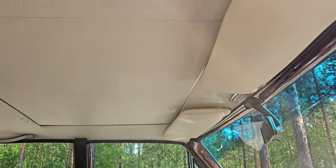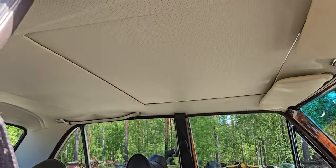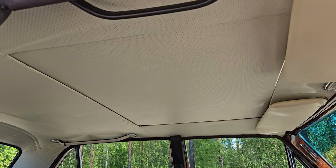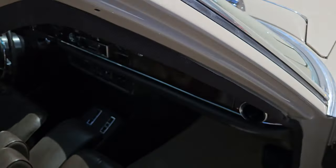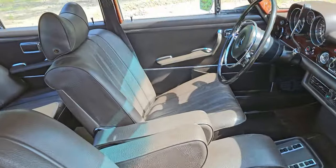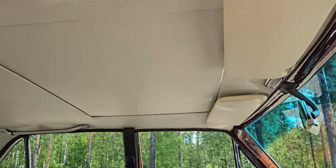I ripped it all out and sourced this in the US — a new headliner which is very, very close to original, really the best they said it could be. Then the job came to really rebuild the whole sunroof and get that functioning because it didn't work at all. The runners were completely seized. It's a cool design of sunroof — the seal on the outside doesn't really do that much so water can get through, but it sits in a tray and then runs out of pipework here and at the rear, going through the boot and out the bottom of the vehicle. Some of those pipes had corroded and the water was just pooling up in the back, but it all went back together really well.